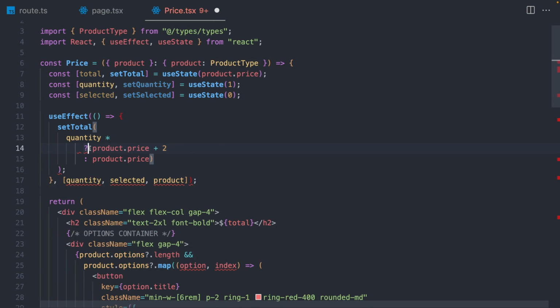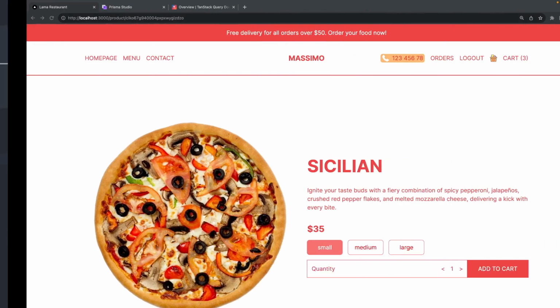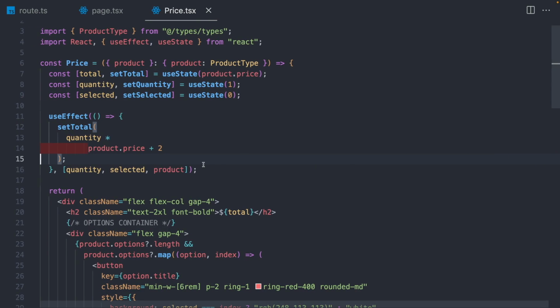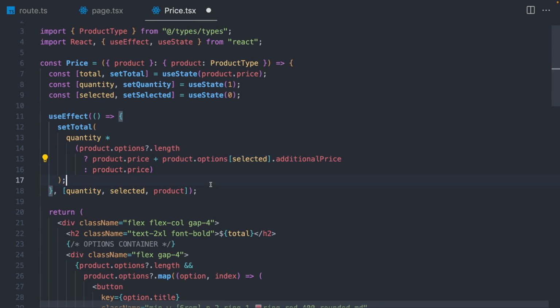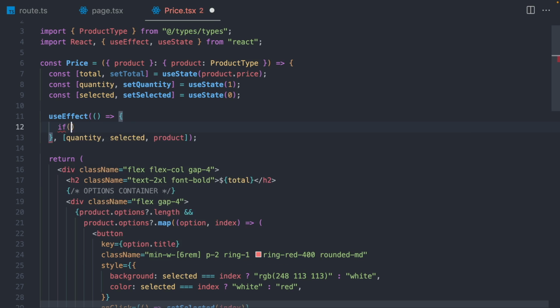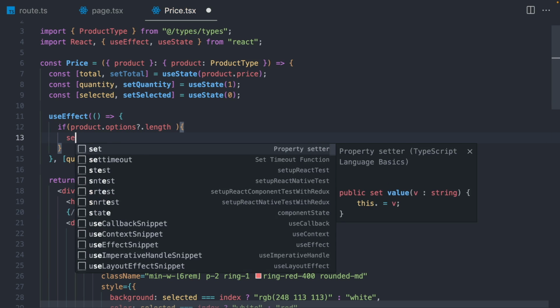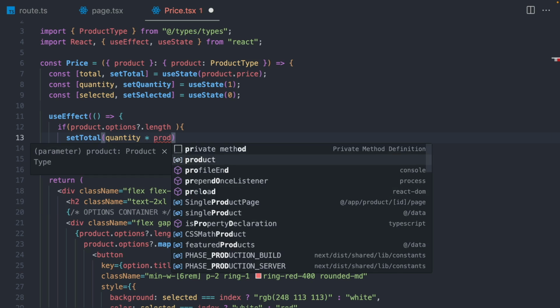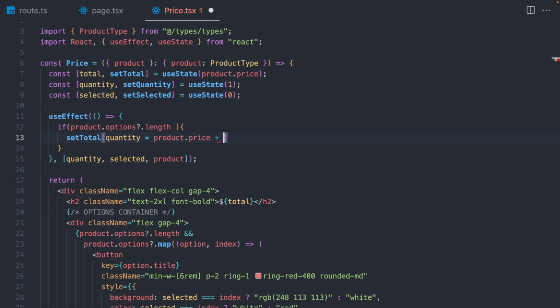If I delete here, interesting. There is something wrong with our condition here. Let's actually write here if block, and I will say if product options length, I will set my state, set total, and it's going to be quantity multiplied by product price plus additional number.